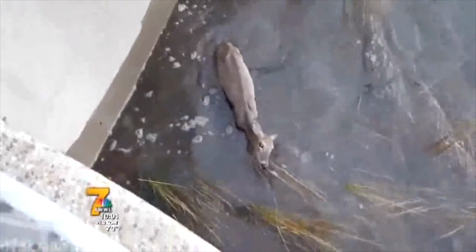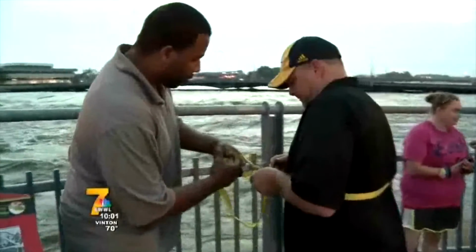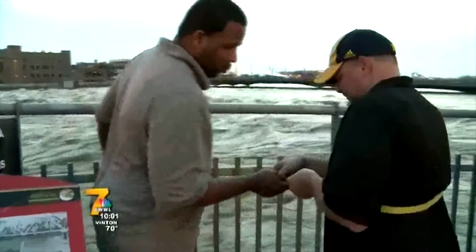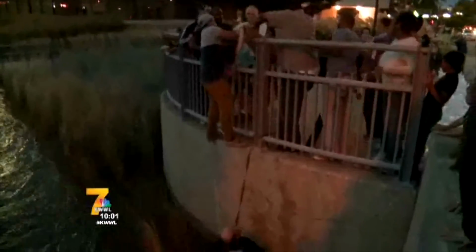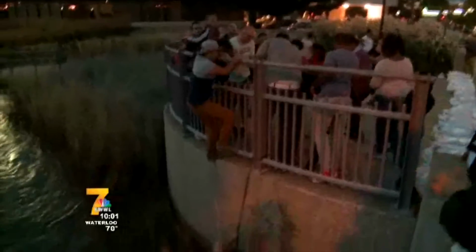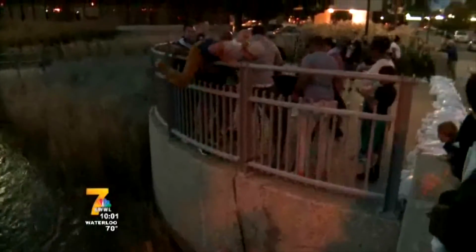Knowing the deer would eventually get exhausted and die, these men act fast. Deer was in the water, stuck, baby deer with noticeable wounds, so we just wanted to get the deer out of the water to safety. Jamad Salas held as this Evansdale man jumped in the water with his life jacket on, strapped in the deer, and then they pulled it to safety, all while keeping a sense of humor.